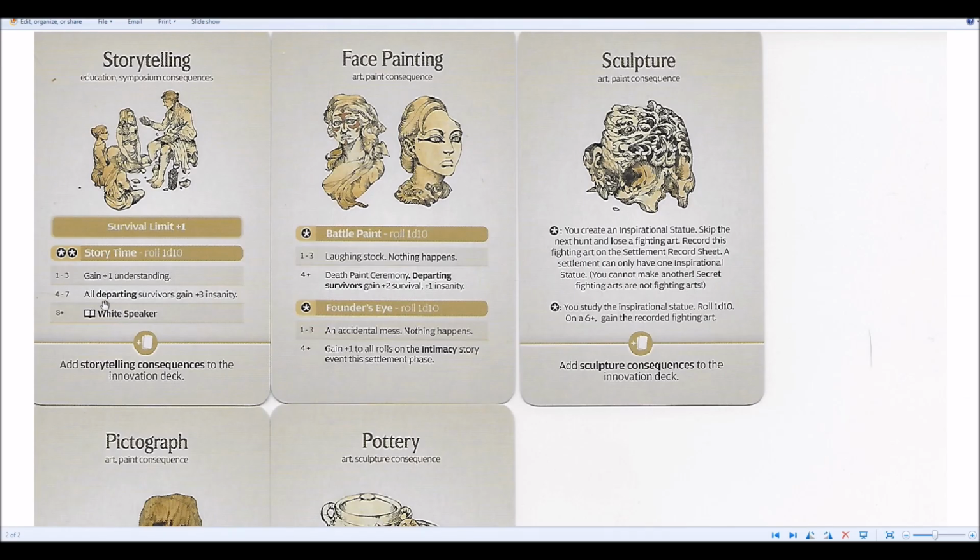Now, it gives you gain plus 1 understanding, period. You don't have to spend resources for it. You can now. This is based off a die roll. All the party survivors get plus 3 insanity, or you can get the White Speaker event. The White Speaker event still sucks, from what I've read of it. The page is a little bit different, but I think it's still not great.